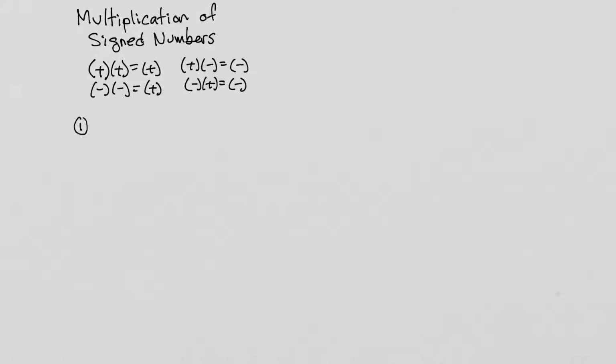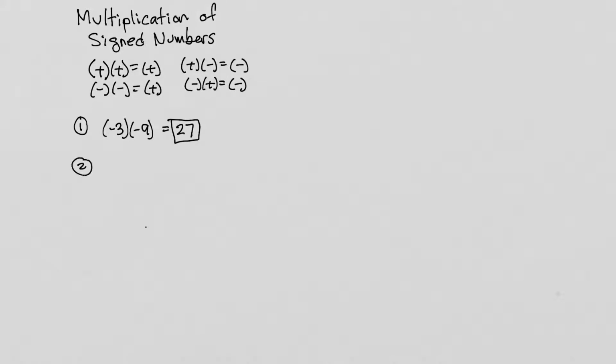How about first of all we try this? What if we tried negative 3 times negative 9? So we're multiplying two numbers with the same sign, so we know the result's going to be positive. And if we think back to our rule, we're going to multiply the absolute values, 3 and 9. 3 times 9 is 27, and the result is positive. So we're going to conclude that that is 27.